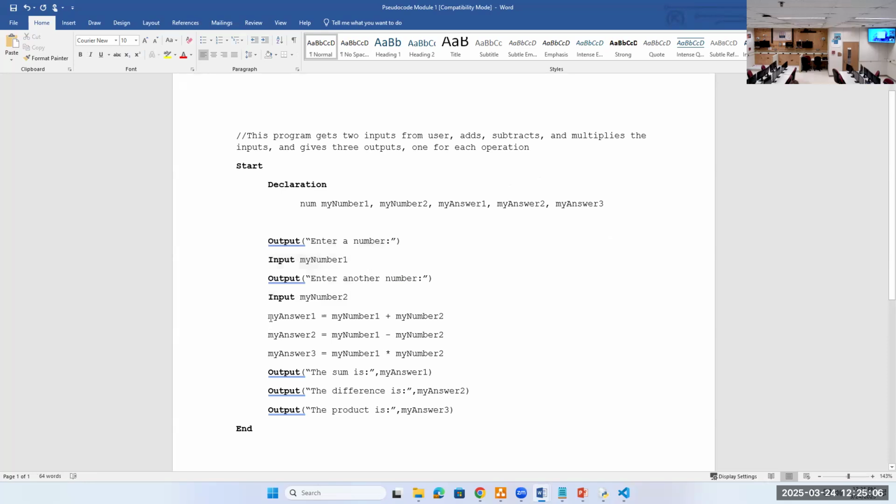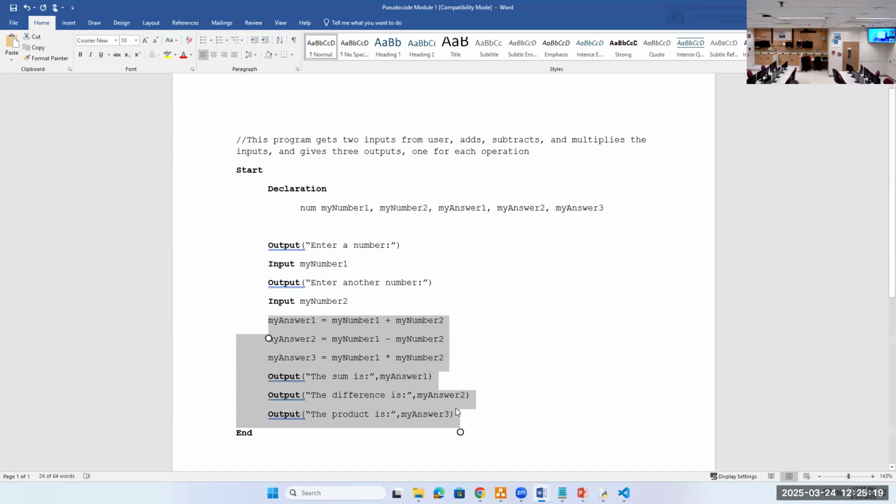And this one, I break it down into the processing and output. I break it down into two modules here. So how do we do it? Remember, if you want to break it down into modules, you take the statements in the main program and encapsulate them into a module. Think about this one here.